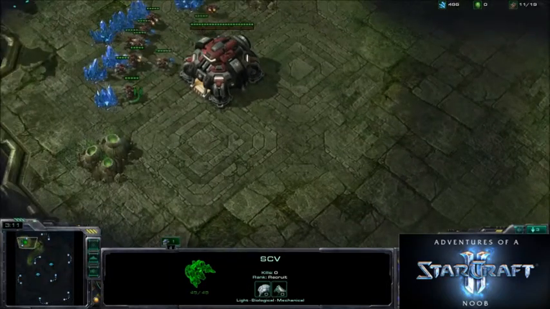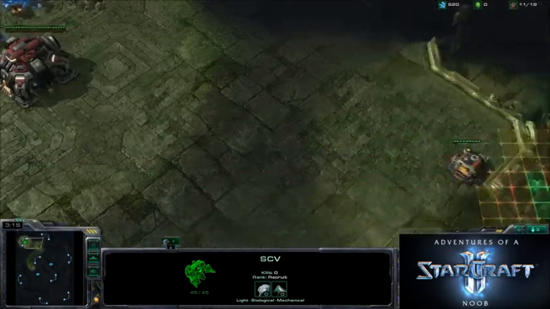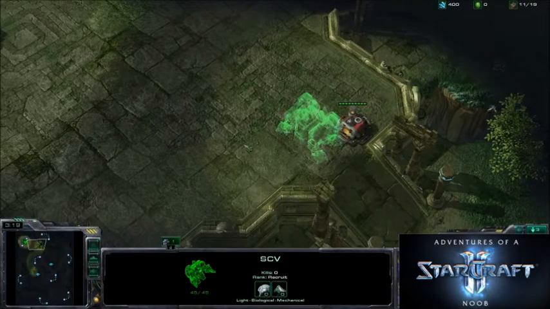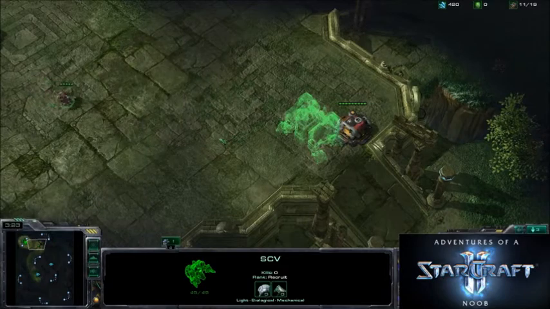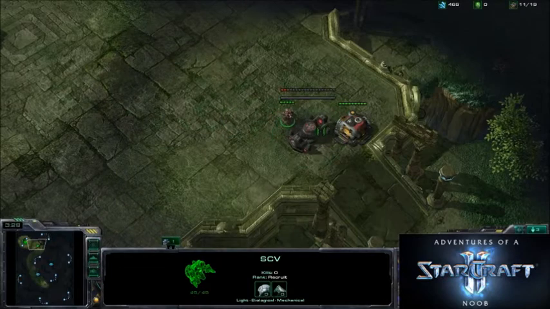Alright, so in any event, we need to start building some offensive stuff. So I'm going to grab another SCV, I'm going to queue up one of my barracks. Now these are my army-producing units. Again, this varies from race to race, spawning pools, gateways, things like that. So this is just the basic ground unit item.